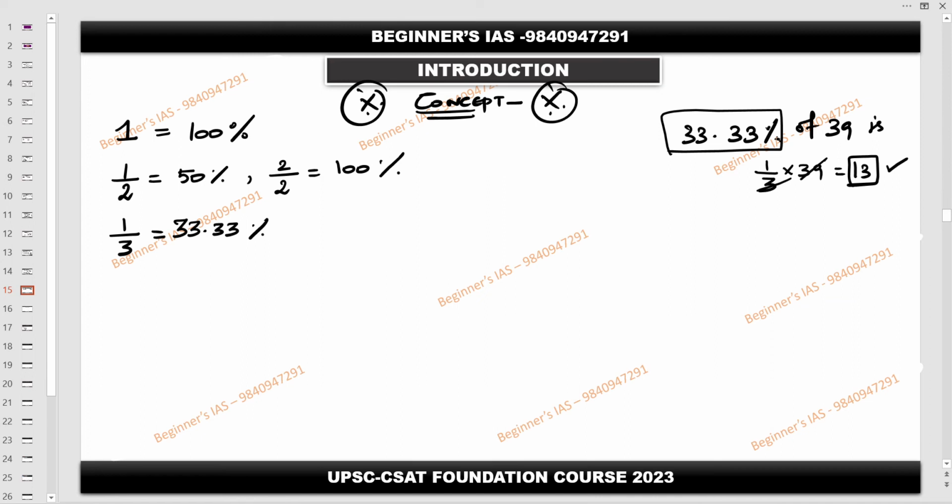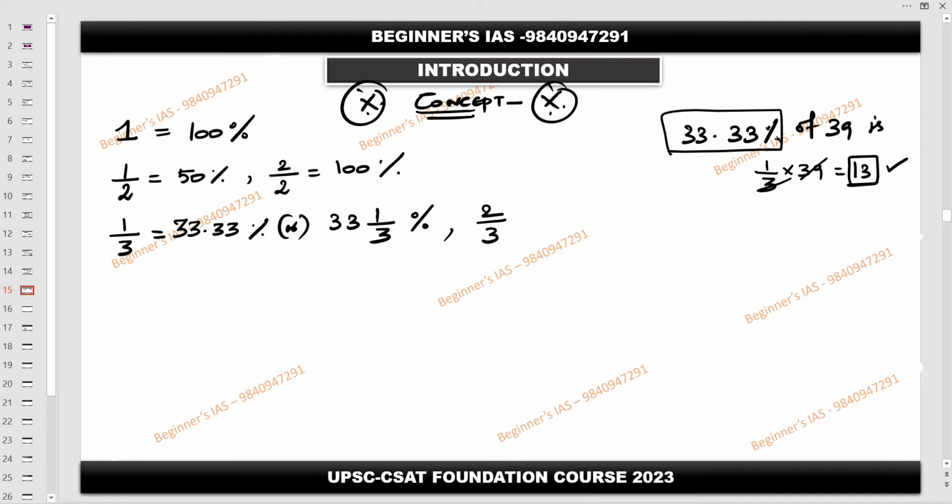While doing the problems, you will come to know why I'm teaching this concept for almost 40 minutes, and the next will be another 15 minutes. Now listen. Always remember that 33.33 is nothing but 1 by 3, so this is 33 1 by 3 percentage. Those who already know, please do this as a revision. This part is important.